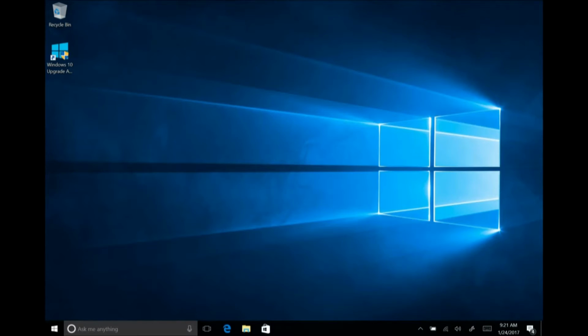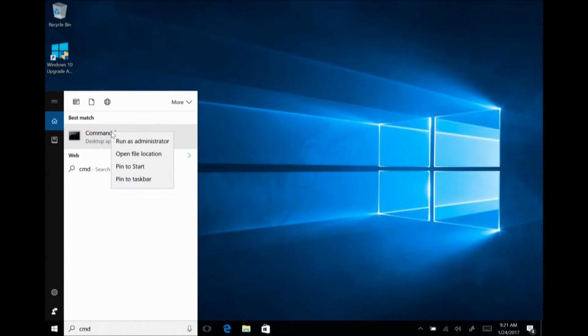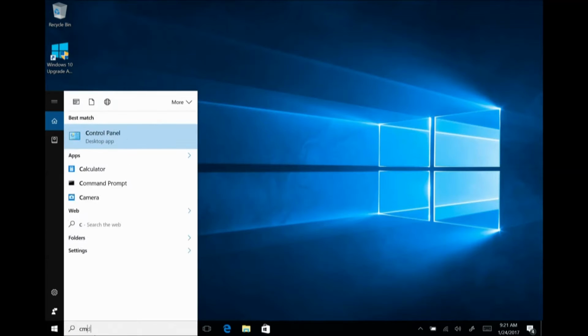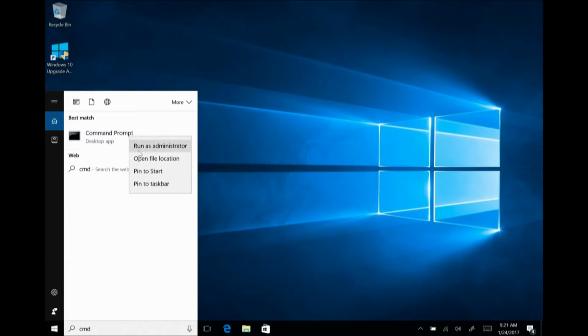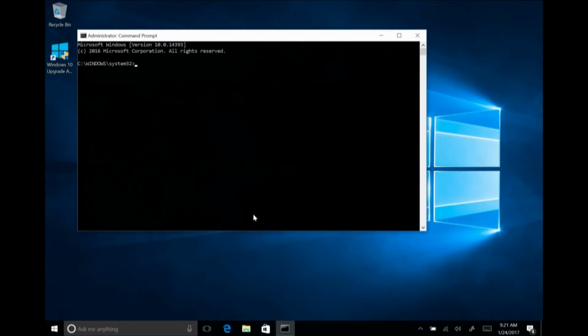Once we get logged in, there's a couple of things we need to do. The easiest way to accomplish all of this is to open a command prompt as the administrator. So the easiest way to do this is to either type in here, Cortana, CMD, and it'll come up with command prompt, right click it, and run as administrator. Or you can right click the Windows logo, select search, which is going to take you right back to the same place, type in CMD, right click, run as administrator. Answer yes. And now we have a command prompt opened as the administrator of the system.